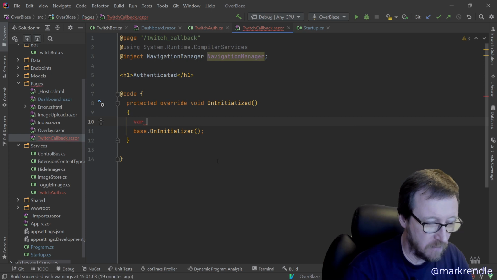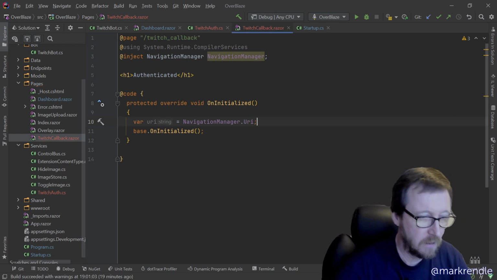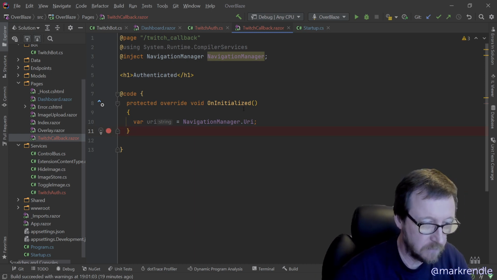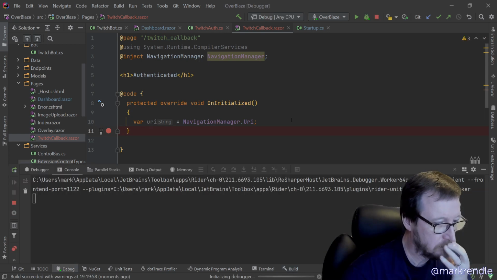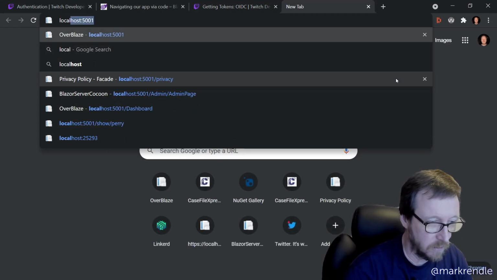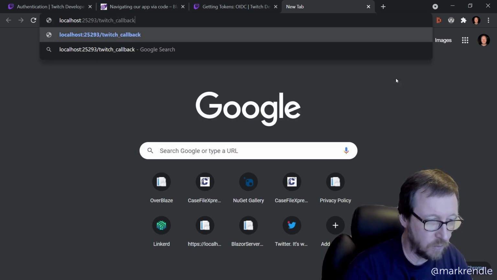So we're going to say var uri equals NavigationManager.Uri, like so. And then I'm just going to set a breakpoint here. And then I'm going to go to localhost 2593/Twitch_callback#access_token=foo.